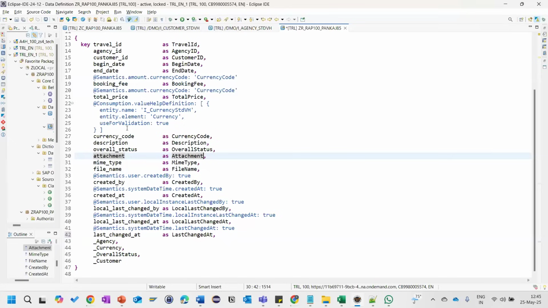Pankaj, how do we understand which annotations we need to use? If there is something I have to do and I don't know what particular annotation should be used, is there any information available online, or how do you find it? Yes, all the information is available online, and whatever I'm referring to is the online documentation only. Yesterday I shared one link, right? You will find everything over there. You will find details about the annotations on Google or the SAP help documentation.